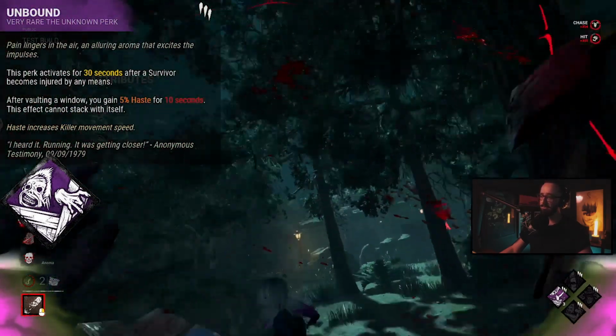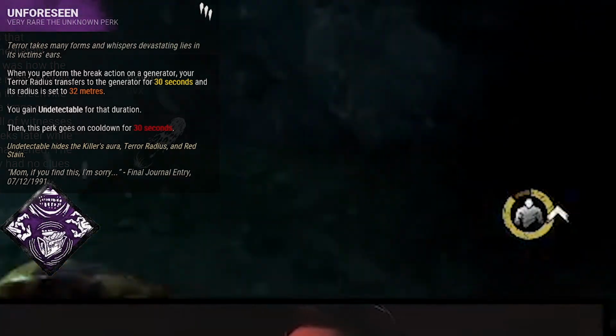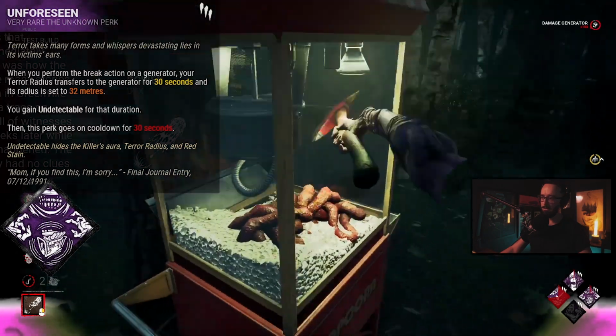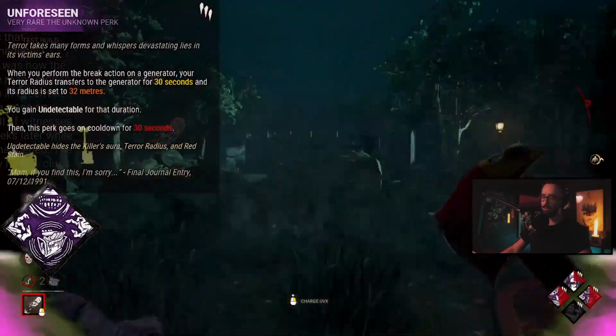Feels very strong. Unforeseen. When you perform the break action on a generator, your terror radius transfers to the generator for 30 seconds and its radius is set to 32 meters. You gain undetectable for that duration. Then this perk goes on cooldown for 30 seconds. It feels like Dark Devotion on a generator and it doesn't seem too bad.